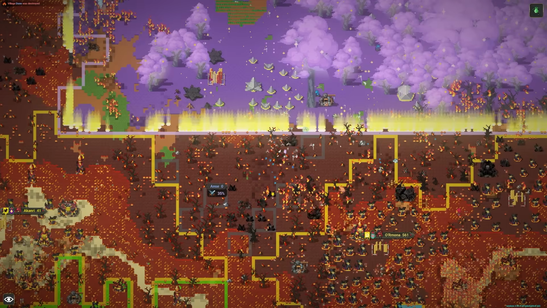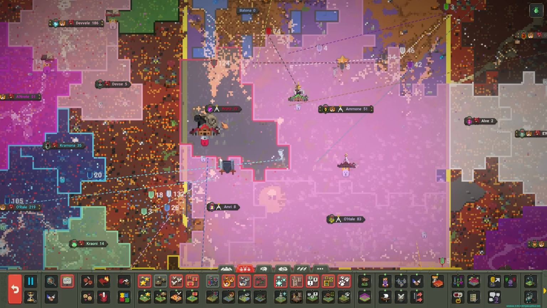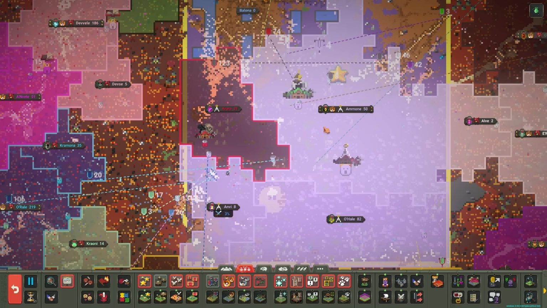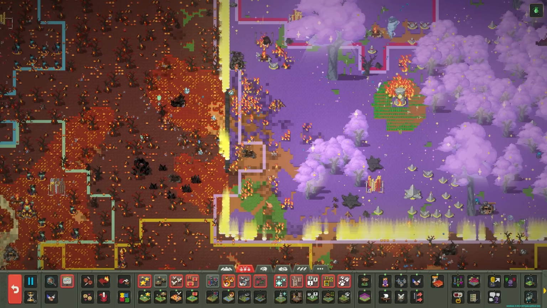I don't know what the Angels army is doing down here. They're trying to go on the offense right now, which doesn't super make sense, especially because they're literally being invaded right over here. Okay, that is another colony down. That's not good. So they just have 3 left. And I think this one over here is about to fall.